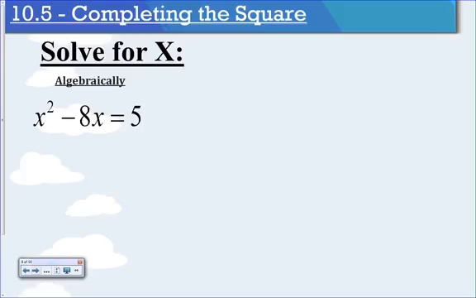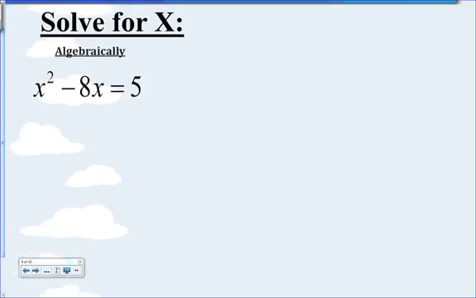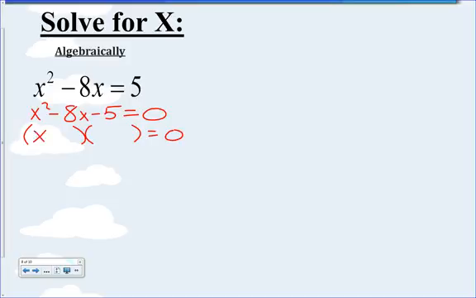Okay, here's another one. And just for a second, let's say we try to factor this. So let's get it all together. This is just to show you why we sometimes need to do this. We have x. This is negative, so 1 of each, sorry. It's negative, so 1 of each. Factors of 5 are 1 and 5, and that's it. And I need to get an 8 somehow.